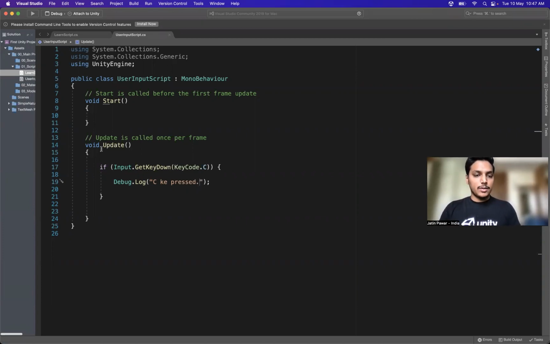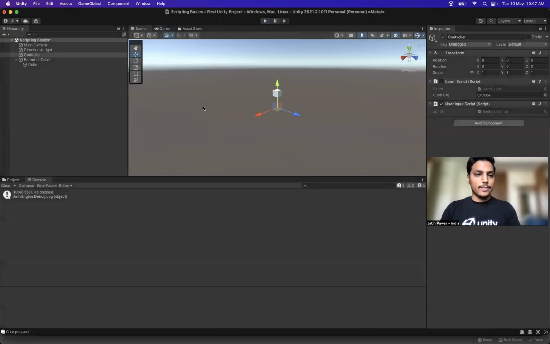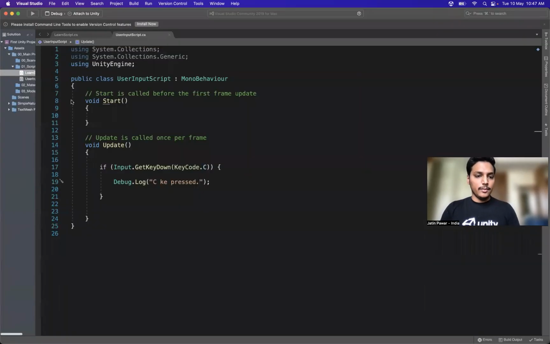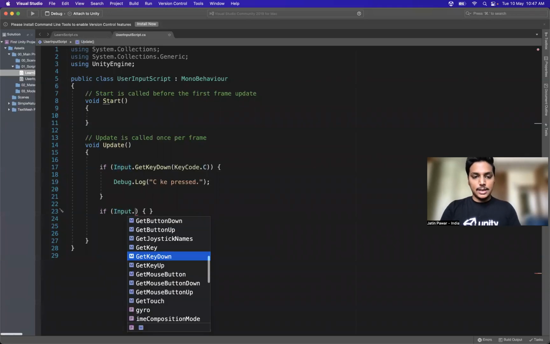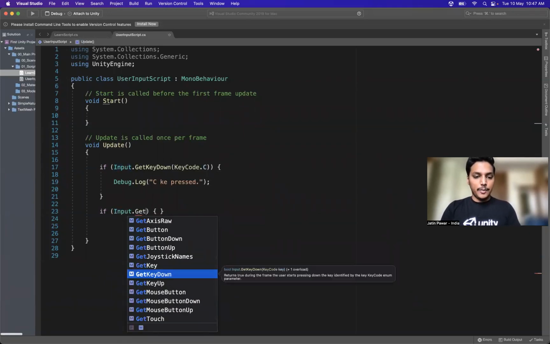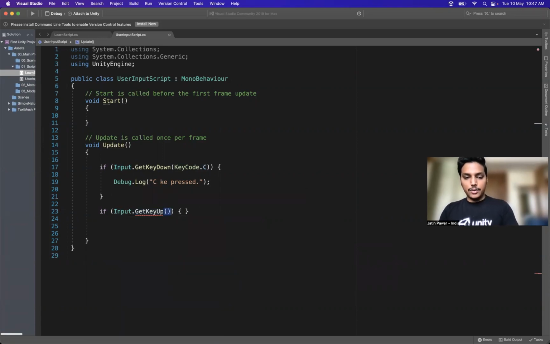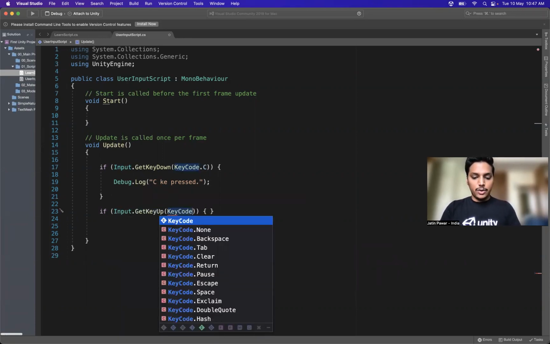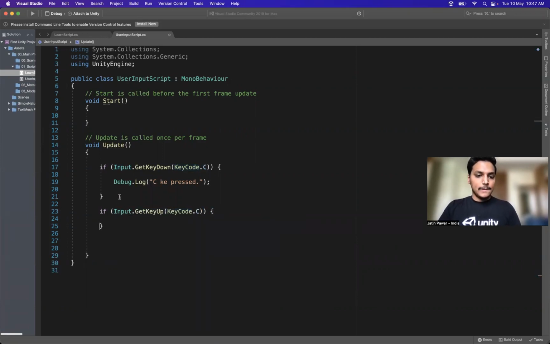Now let's see how get key up works. We did get key down, so let's say key code dot C. On button down, this will be logged, and when we release it, we say released.